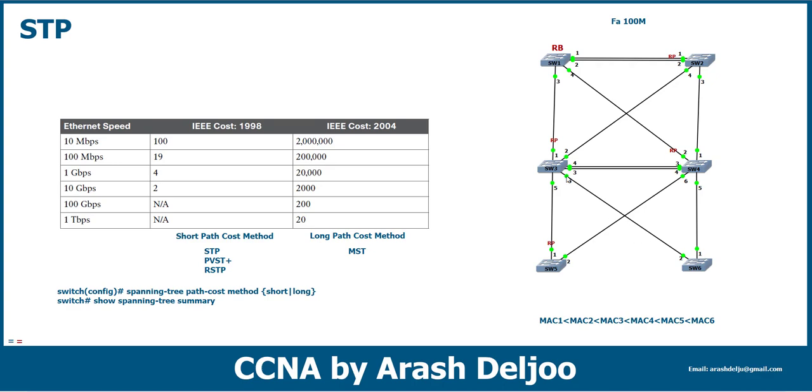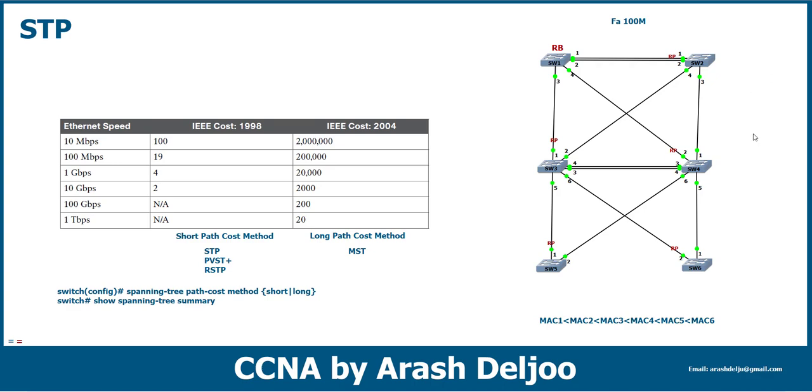Also about switch 6, we need the same condition. Switch 6 with port 1 and 2 with the same cost can reach the root bridge, but as you can see, port 2 is connected to switch 3, port 1 is connected to switch 4, and because switch 3 has a lower bridge ID than switch 4, the root port is port 2. So easy. With that, until now we did the second step in the STP process.